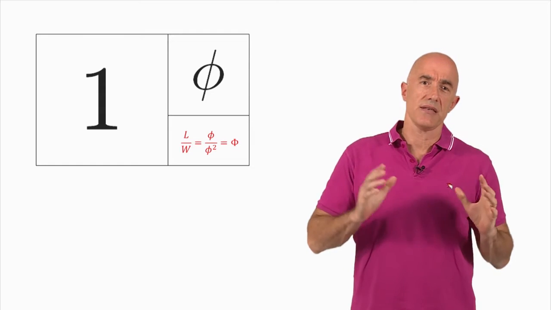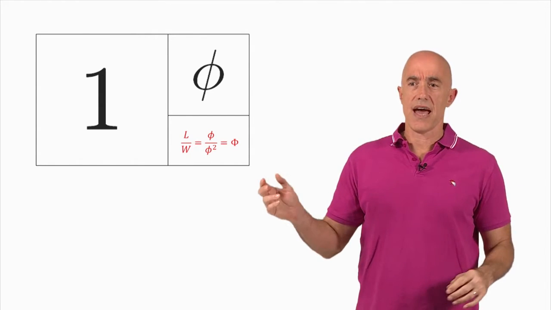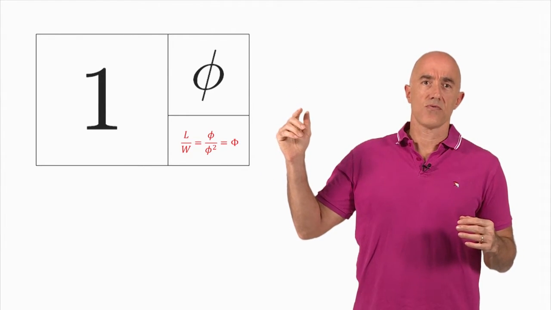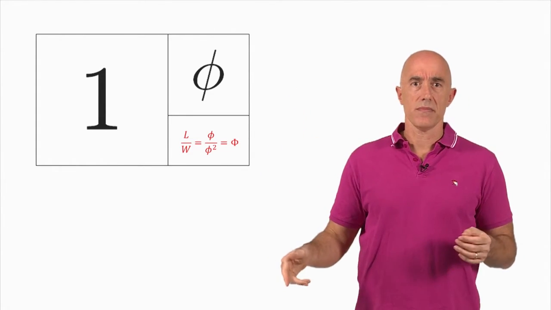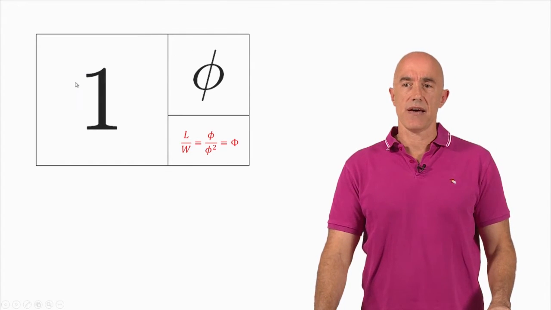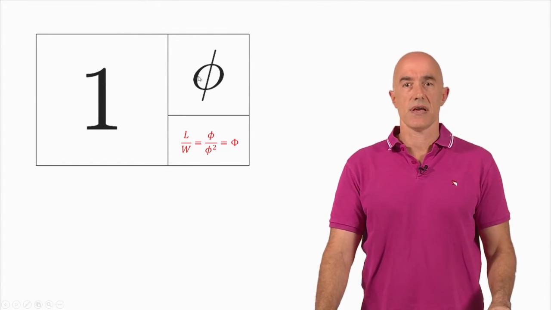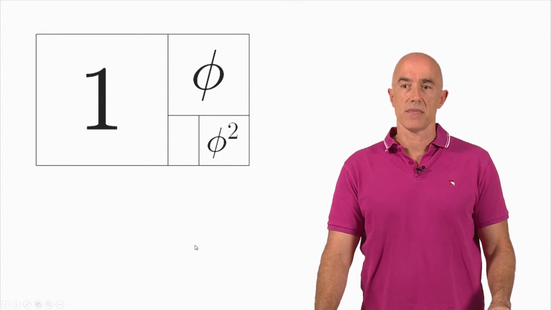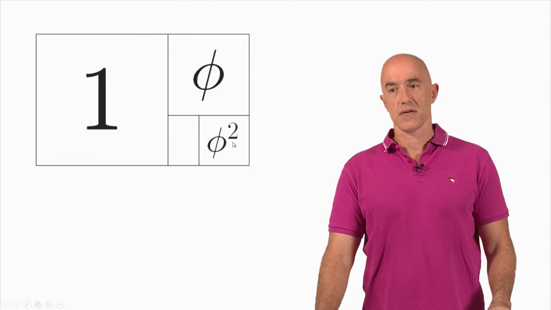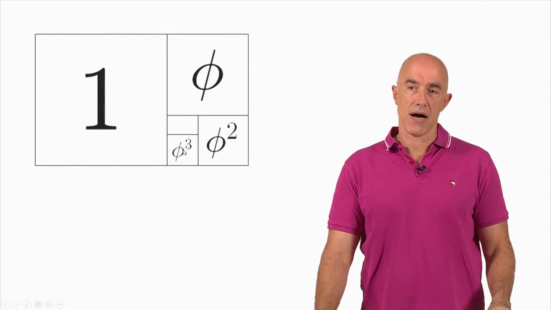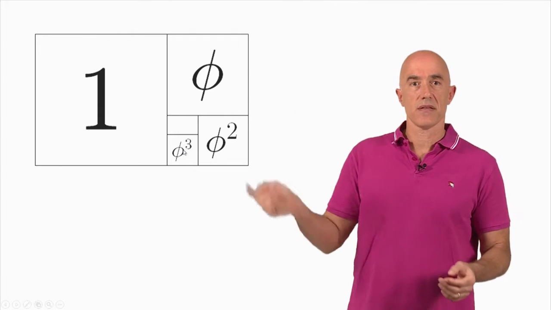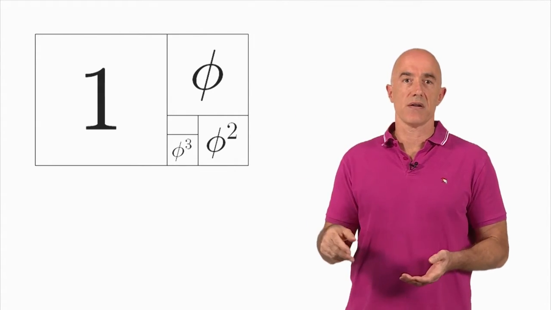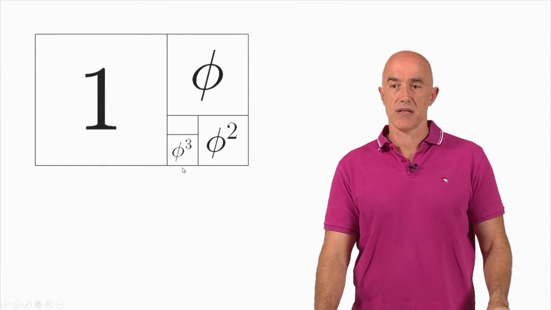So let's do it in a systematic way. We go left, top, right, bottom. Here we have squares on the left, then the top, and then we're going to put it on the right, and then on the bottom. So here it's on the right, and then we put it on the bottom. And then we repeat. So we always go left, top, right, bottom, left, top, right, bottom, and so on.